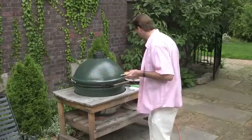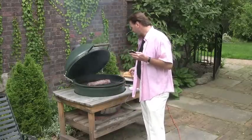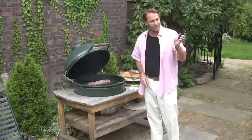I thought the iGrill was sort of badly named — I wanted to use it just for the inside — but now we've got something that's even cooler than that. I've got a device, this iGrill, which hooks up by Bluetooth to the phone, and will give me the temperature of both the interior of the grill and the interior of the meat, both on my iPhone. It's fabulous. Love this thing.